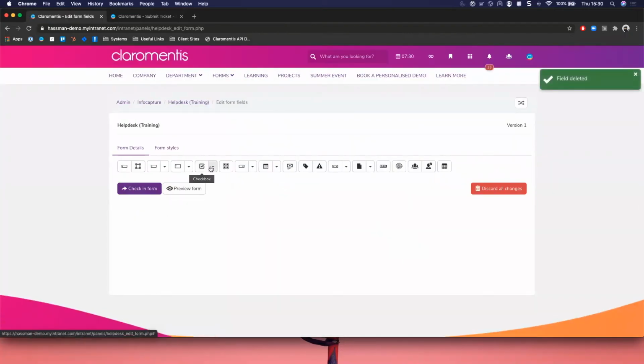Okay. Next is the checkbox. And this has, of course, a singular checkbox or multiple. And this is going to simply allow you to put, as you'd expect, just a little box which you can tick. It can be useful for confirmations, I confirm that this is working or anything like that. Or alternatively, the multiple checkbox will allow you to have a variety of different options and to select from those options for preferences, I suppose.